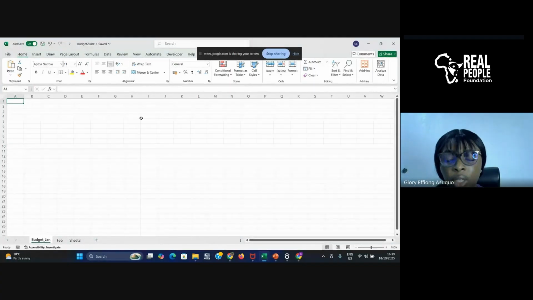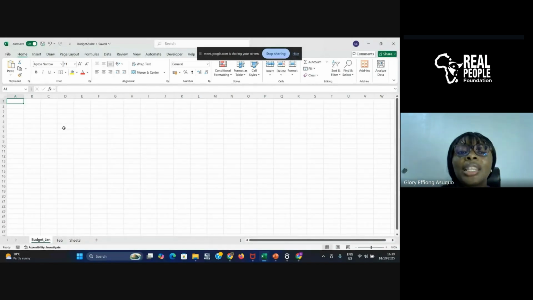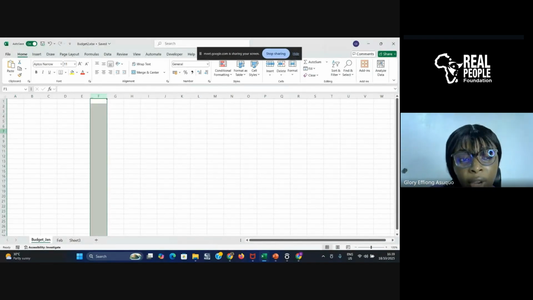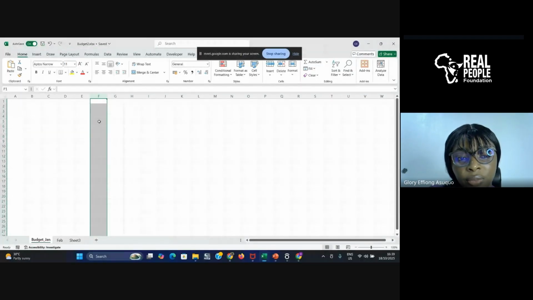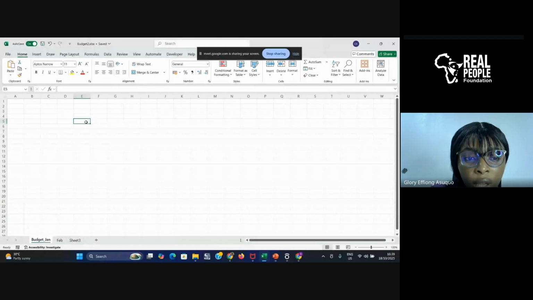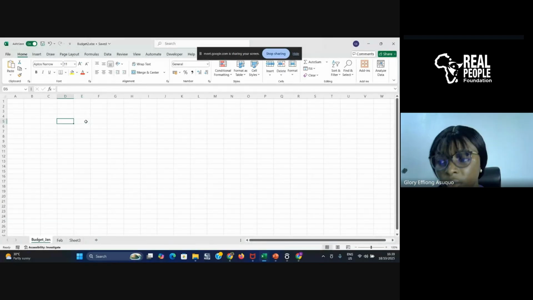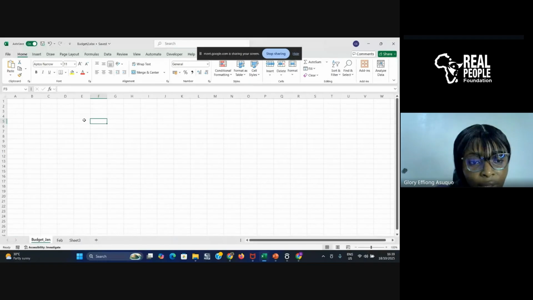Now, we just talked about the columns and the rows. The intersection between a column and a row forms a cell. So this block is a cell, this block is a cell, and this block is a cell, right? You can put numbers or text in a cell.